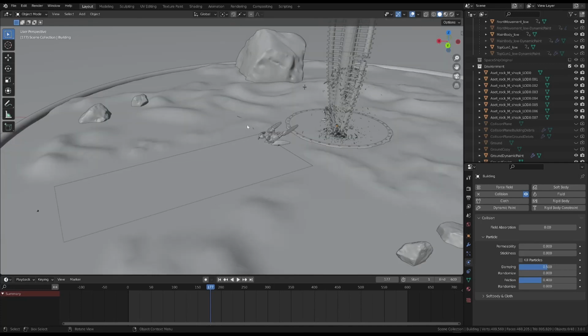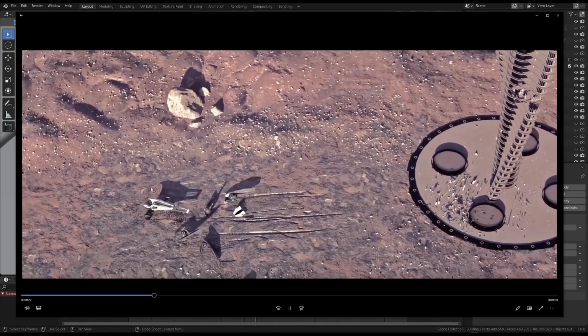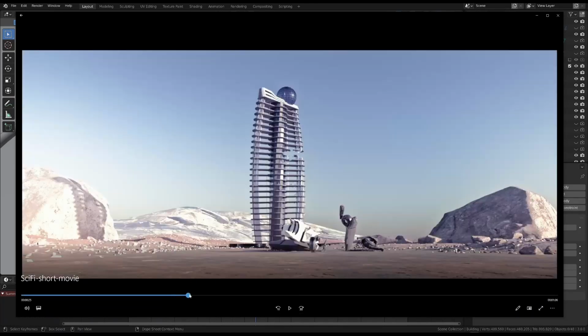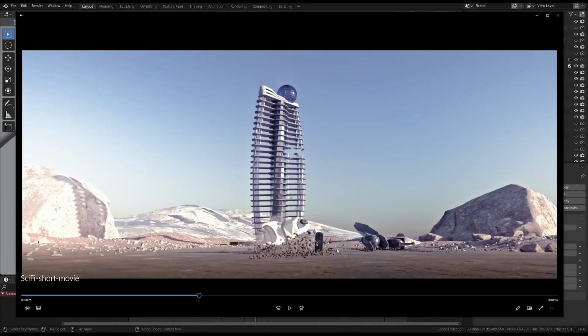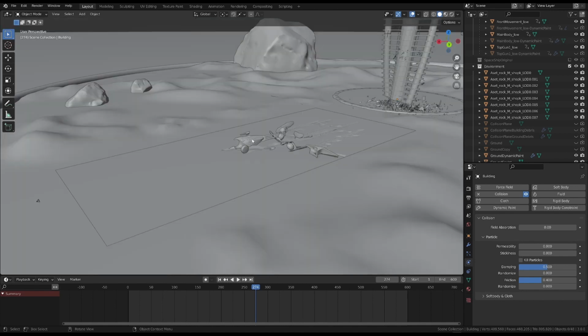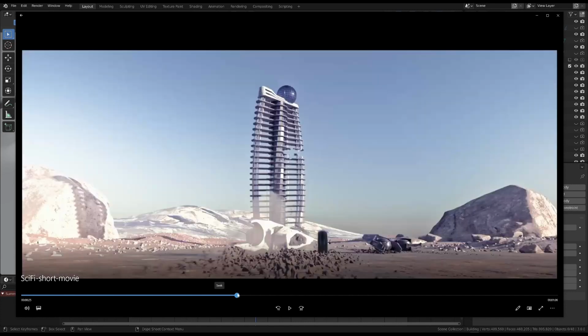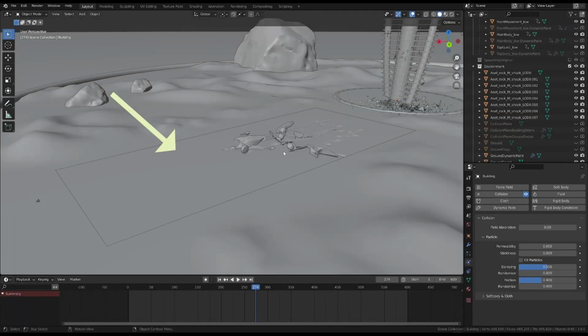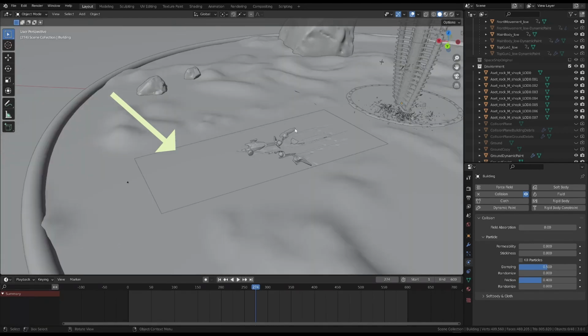Now we need to add the pieces of debris that were made by the impact. In this case, we'll also use a particle system to do that. The particles will be these small rocks. You could add this particle system to the ground directly, and make it work so that the particles come out when the spaceship hits the ground.